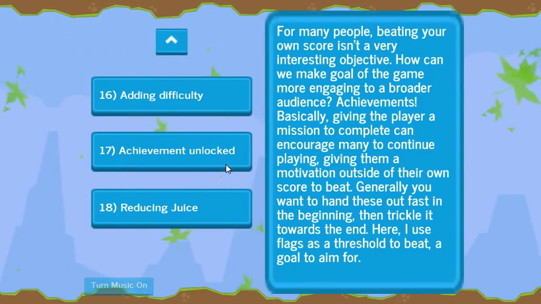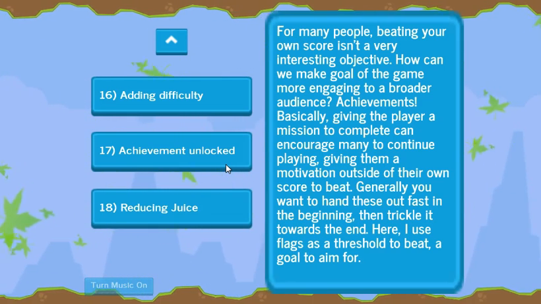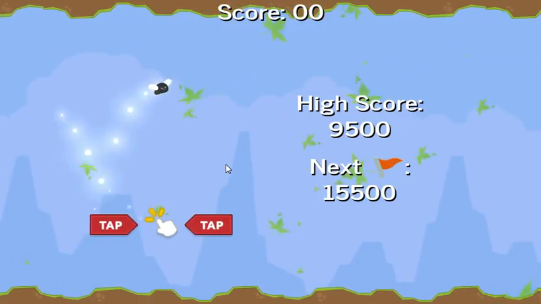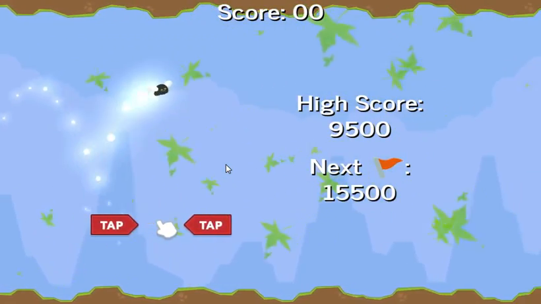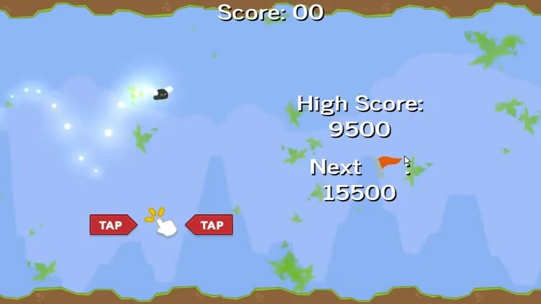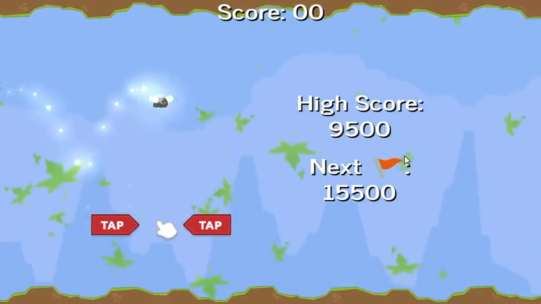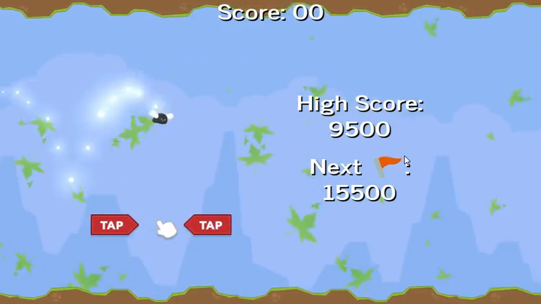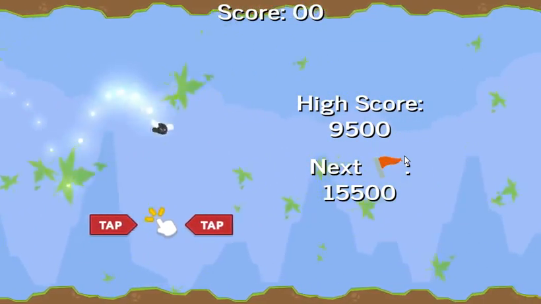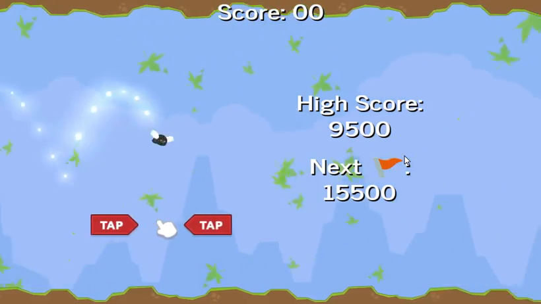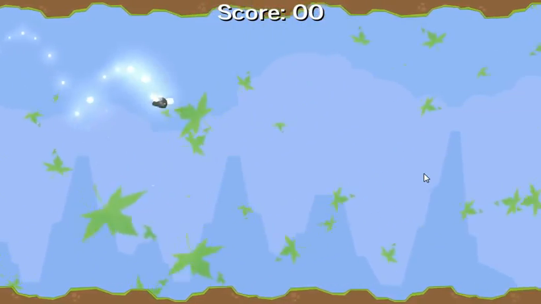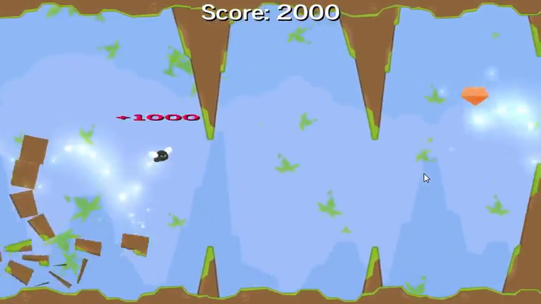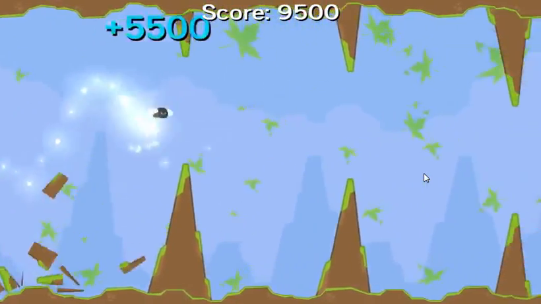For this game, I'm using flags, just because, but I'm letting you know right from the get-go how many points you need to get the next flag. This is a very important mechanical change, because now you're shifting the goal from what was originally just a high score and getting better at the game to a threshold that you haven't beaten yet, but is totally possible to beat. So let me see if I can beat this score that I posed for myself, which was probably a bad idea to put that high for presentation purposes.